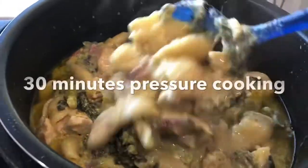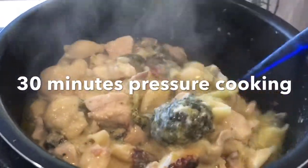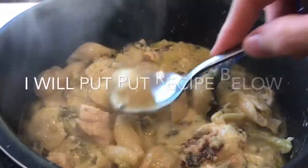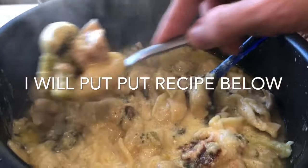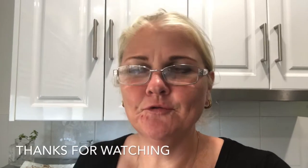The carbonara is done — it smells beautiful, it looks beautiful. I'm going to try it now. It looks pretty delicious to me. I'm letting it cool a little in a small bowl so it's not too hot. The chicken carbonara is absolutely beautiful. I let Scarlet — my daughter — have a try and she loved it. She was like, 'Can I have some more?' and I said no, it's for dinner.